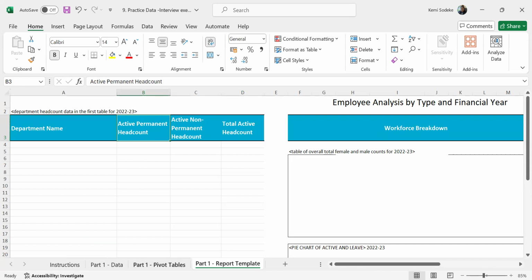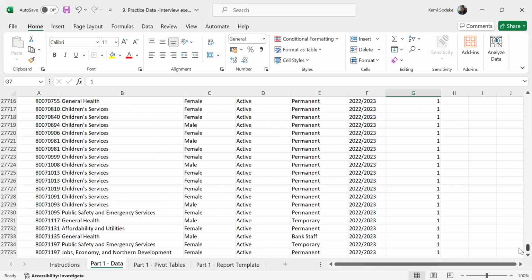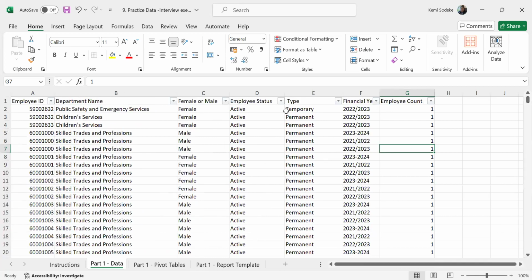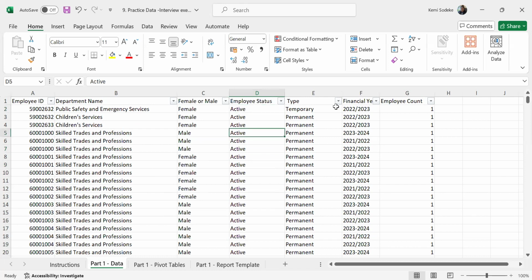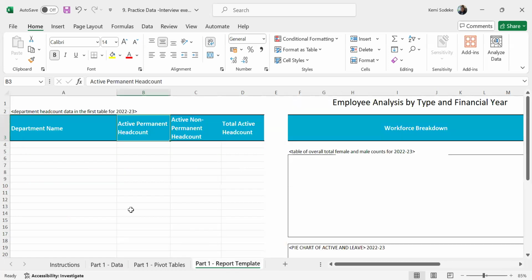That means there's a column that shows us active or permanent, which is here, employee status. So we need active, and then we need the permanent. Either they're active or permanent, that's what we need to include here. Then active, non-permanent.